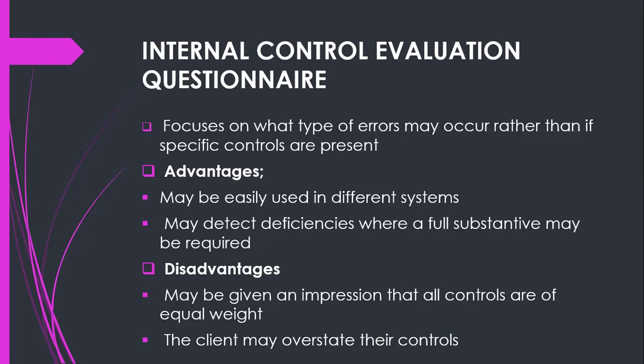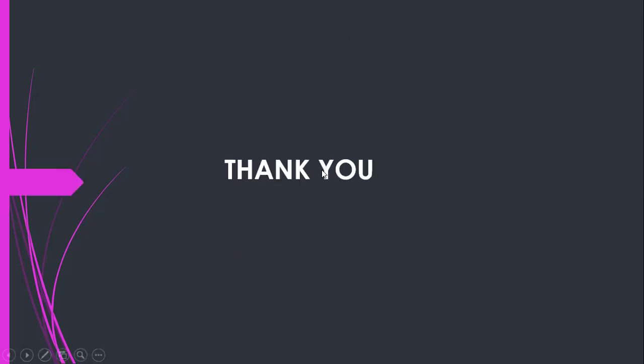Advantages: they may be used in different systems, and they may detect deficiencies where a full substantive test is required. Then the disadvantages: they may give an impression that all controls are of equal weight, which is not the case, and the client may overstate their controls. Asking them, can this particular error occur, for them to make it seem like their business is working well, they can inflate the functions of their controls. With that said, I think this is the last slide.